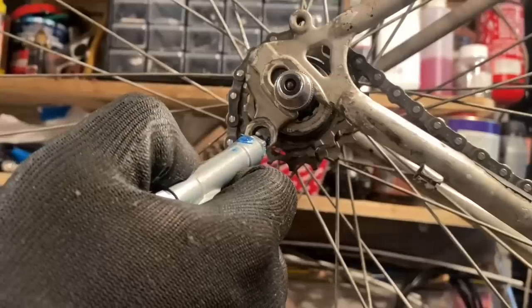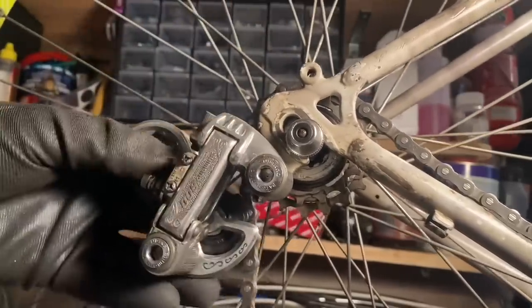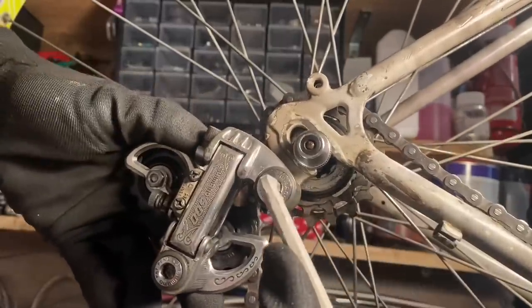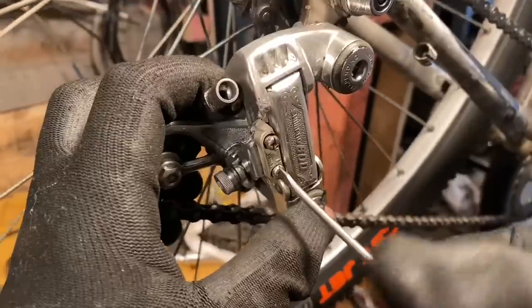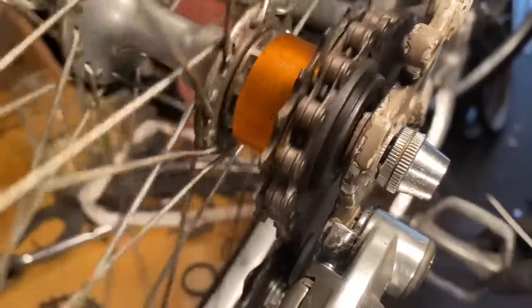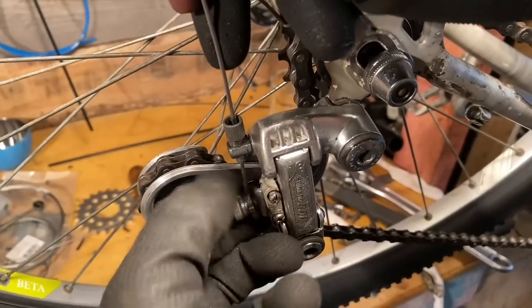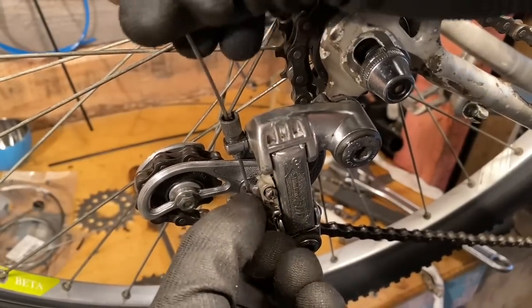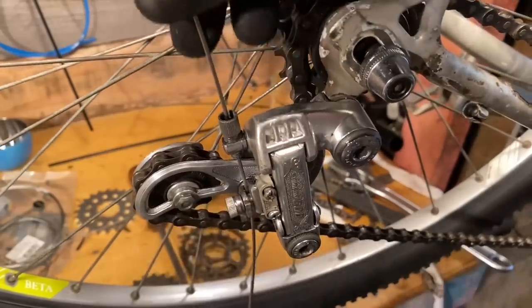I just decided to use a rear derailleur because then it has the barrel adjuster. It makes it a lot sleeker. You can actually use a shifter, which I was going to use remote mounted, so it can be a bit more hidden. So then I just dialed in the high limit screw. That just means that the derailleur can't shift off the smallest cog easily. And then I threw in, that's actually a road brake cable. It seemed to fit the barrel adjuster really well. Otherwise you would just use a normal gear cable cut down.